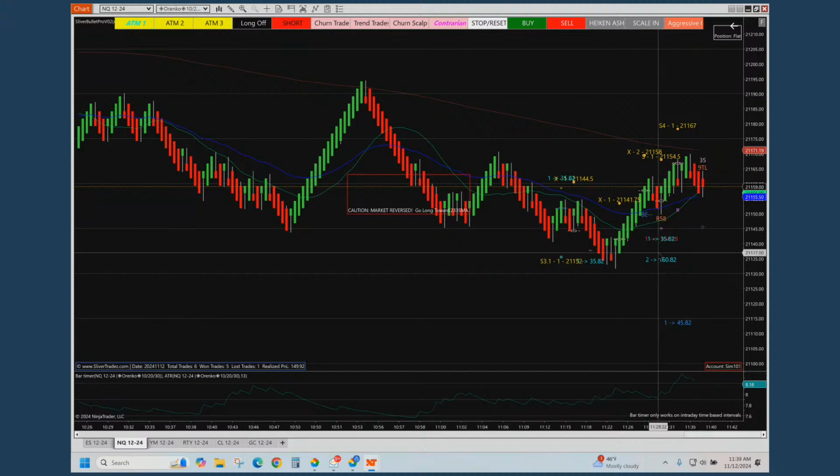So it's stuck in this zone. Once this clears, either comes below this level or this level, I will decide something. I can take a short trade here. Yeah, I think. No, as I said, I want the market to move below this level. I'll be back in a minute.